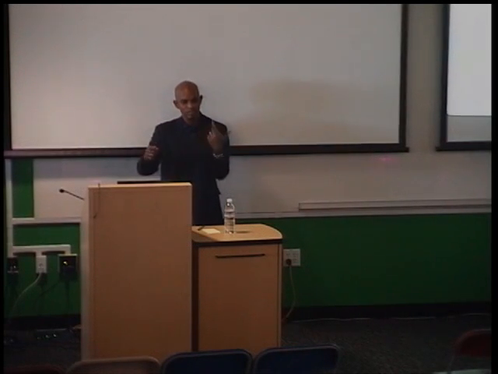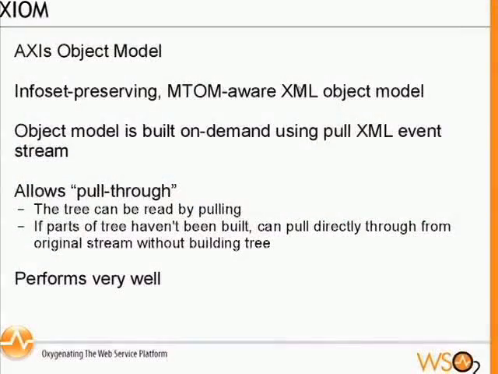At that point, you can say, actually, I now want to read the underlying pull stream, and if the tree hasn't yet been built, it's going to be pulling right off the stream. So it's a pull-through deferred built model. What that allows you to do is get very high performance, because you don't have to build the XML information model and then pass it on to the application. Many applications do still want to do data binding, but we do it outside of the core of the engine. So we do support it because programmers want it, but it's done outside the core.